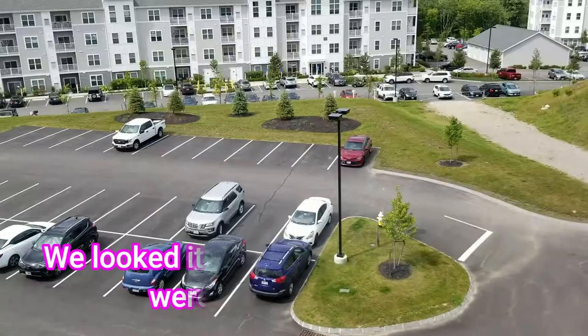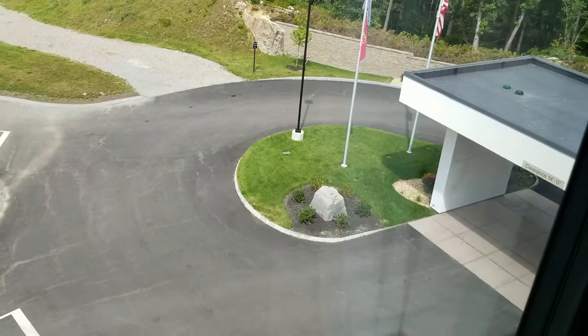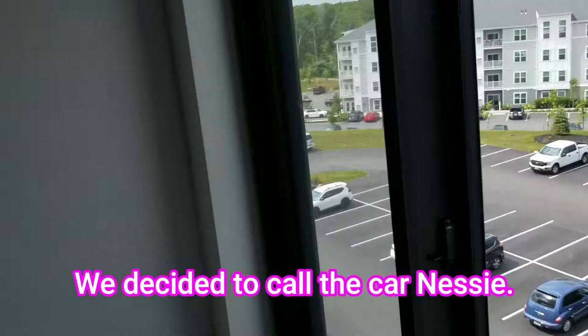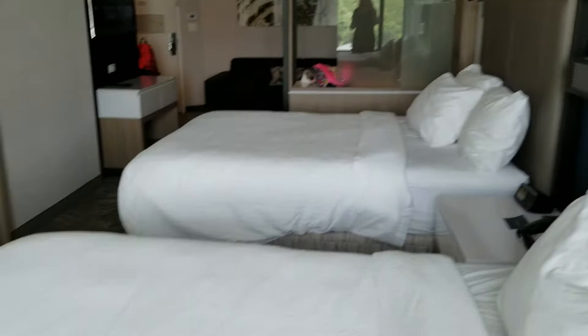Our view is a nice apartment complex — it looks very new. With these two apartment buildings, we're kind of on the dead end of a road in what appears to be a brand new development. That white car down there is our rental car, which we haven't named yet. There are individual reading lights on the side of the beds. That's the whole room — it's a very nice suite, and I'll also get some footage of the common area downstairs with the lobby, laundry, pool, and fitness room.